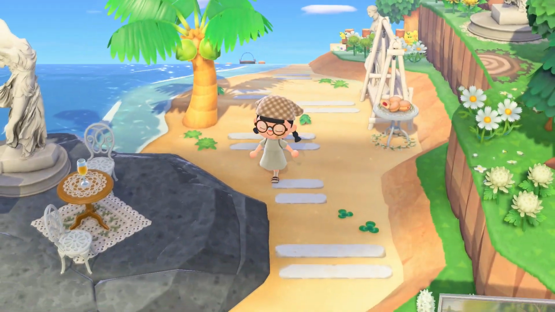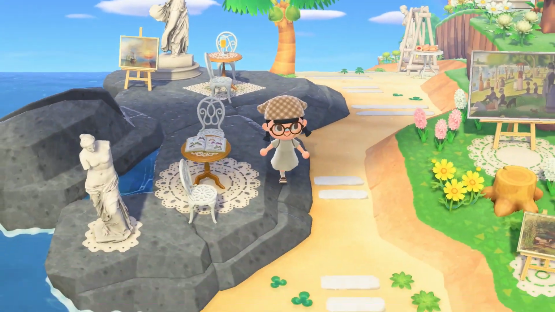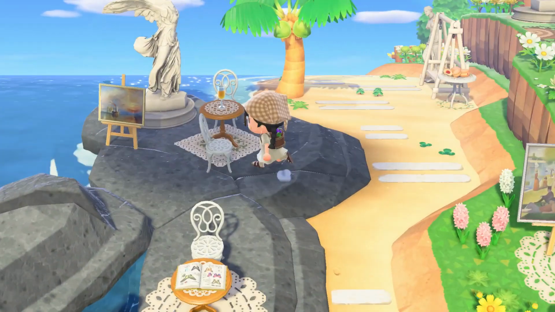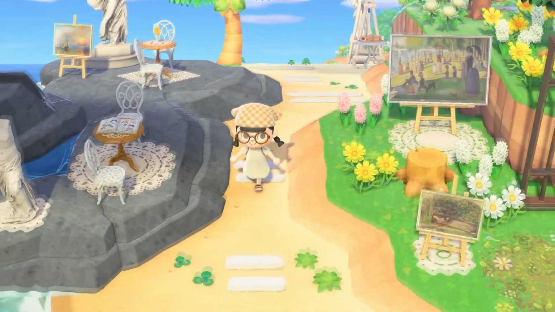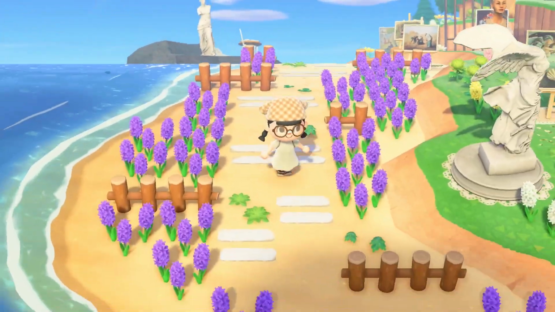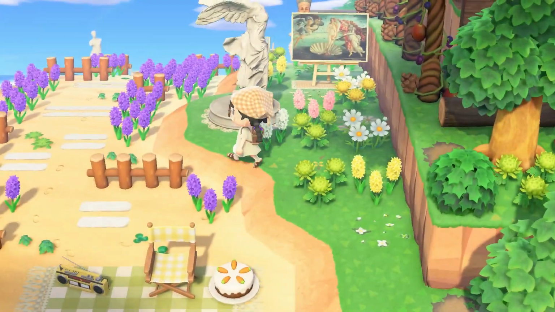I think this little area on the rocks looks so cute. It's such a perfect little cafe or sitting area. I think it ties in with the entrance to the museum so well, and I think it looks really, really cute with the rug designs placed down. And this little lavender walkway, I guess you can call it, just looks super cute. And the little picnic area at the end there looks adorable too.